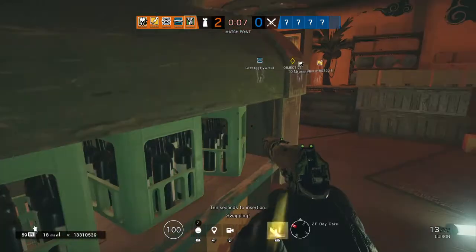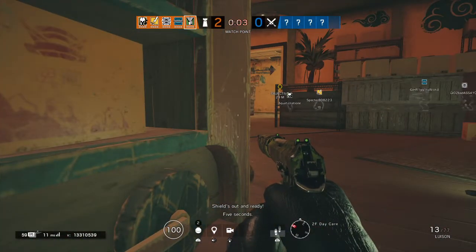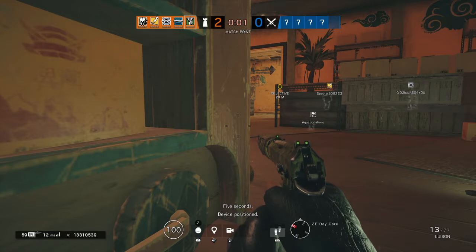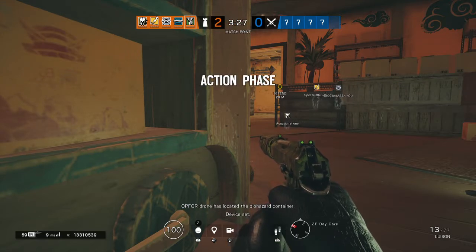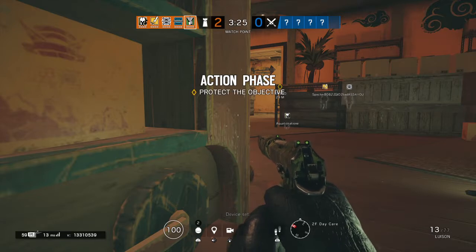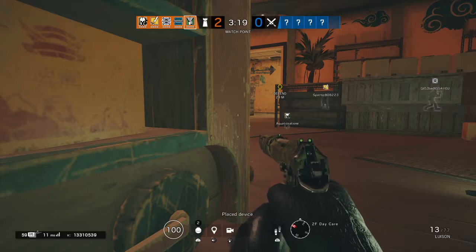Insertion. Swapping! Shields out and ready. 5 seconds. Op 4 drone has located the biohazard container. Shield deployed. Place device.